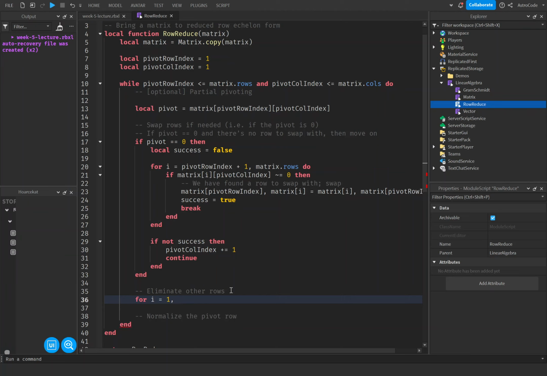Okay, so I was explaining the implementation details. What I said is that we're going to bring it to reduced row echelon form, which means that you first eliminate down, and then you eliminate up. And what's pretty neat is that you can actually do these at the same time. We can eliminate all the rows below and all the rows above a pivot at the same time. And here's how we're going to do it. So we're going to loop through all of our rows.